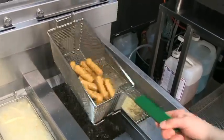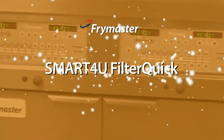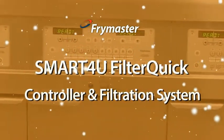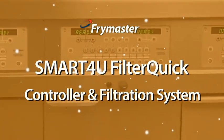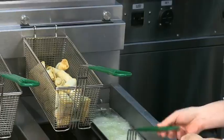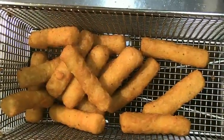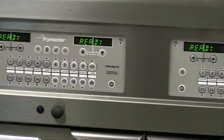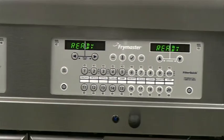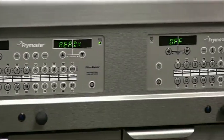This is just one of the many ways that the Filter-Quick helps extend oil life. Another is the support provided by the Smart4U Filter-Quick controller and fingertip filtration system. They work hand-in-hand to make it easy to care for the oil. Conserving and extending the life of your oil is key to your overall operational efficiency and the quality and consistency of the food that you serve.